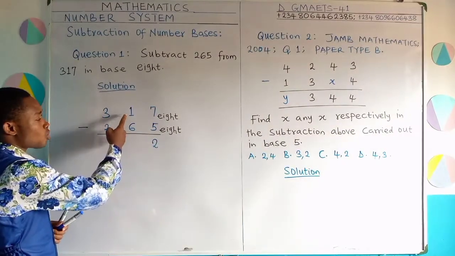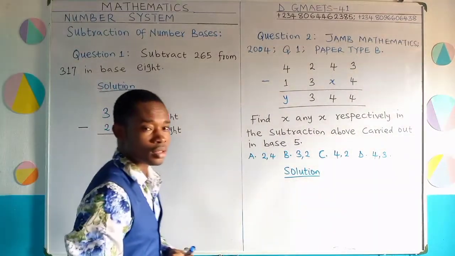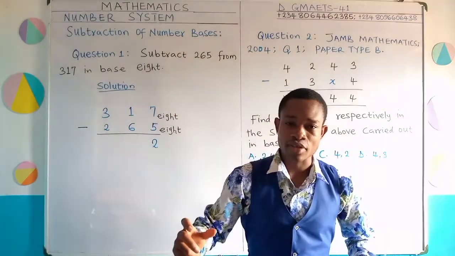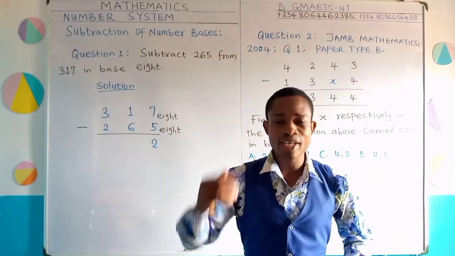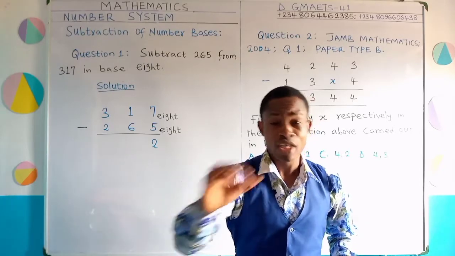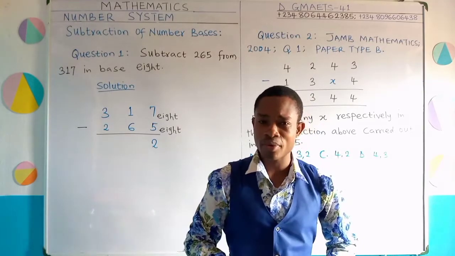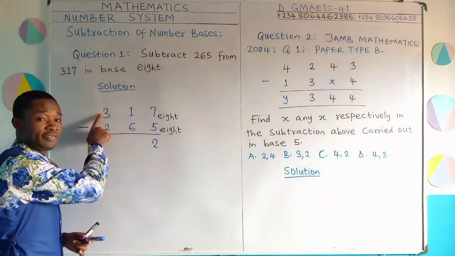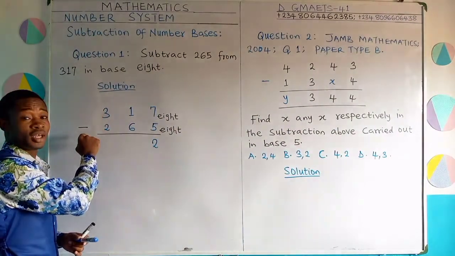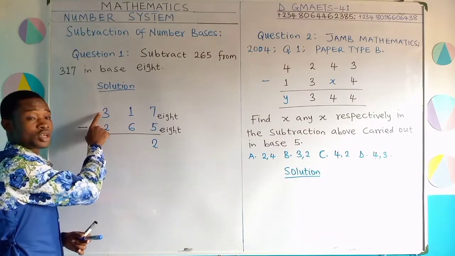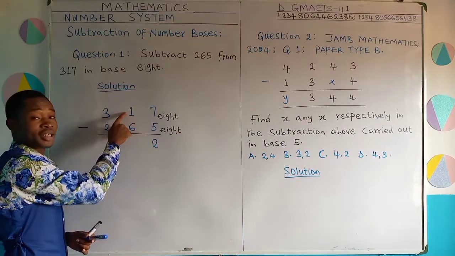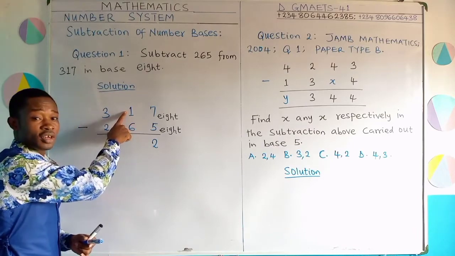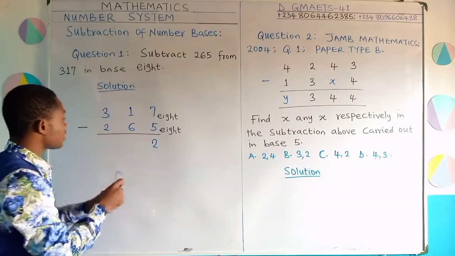I'll come to the tens. 1 minus 6. That is not possible. That's what we said. 1 minus 6. You cannot remove a bigger number from a smaller number. So this will mean that we have to borrow. Let us go and borrow from somewhere. We'll go to the next higher place value and check whether we can borrow from there. And yes, this is 3. So we can borrow something from there and add to this smaller number under the place value of tens here. Are you ready for that? Okay, let us see how it goes.